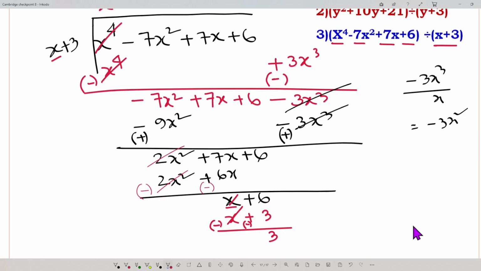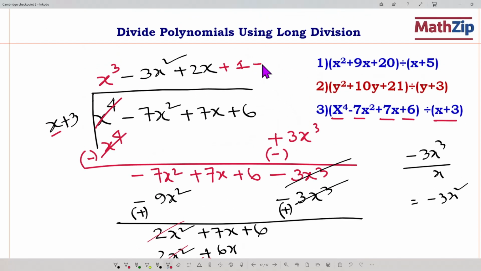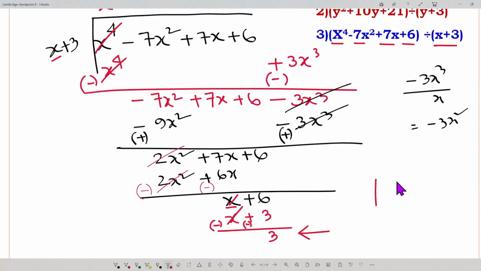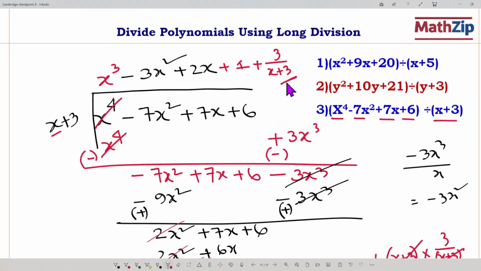So now what can we do? Here the remainder is 3, but in these kinds of scenarios we can write plus 3 divided by x plus 3. How? Look, once we multiply x plus 3 times 3 divided by x plus 3, right? Then this one and this one out, so this is 3. Okay, so against this one we can write 3. So here is minus, this one out, 0. And finally our result is this one.